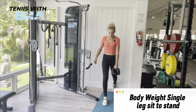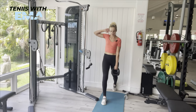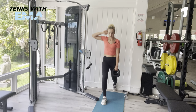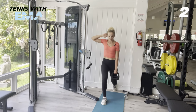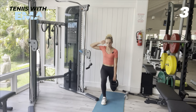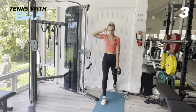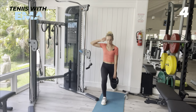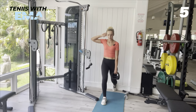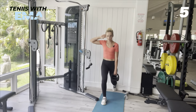Back leg against the wall. And here we go. 1, 2, 3. Breathe in through your nose, out through your mouth. 1, 2, 3, 5. My leg is shaking a little bit.